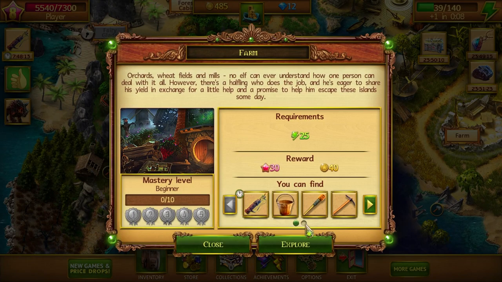Orchards, wheat fields, and mills. No elf can ever understand how one person can deal with it all. However, there's a halfling who does the job, and he's eager to share his shield in exchange for a little help and a promise to help him escape these islands someday.